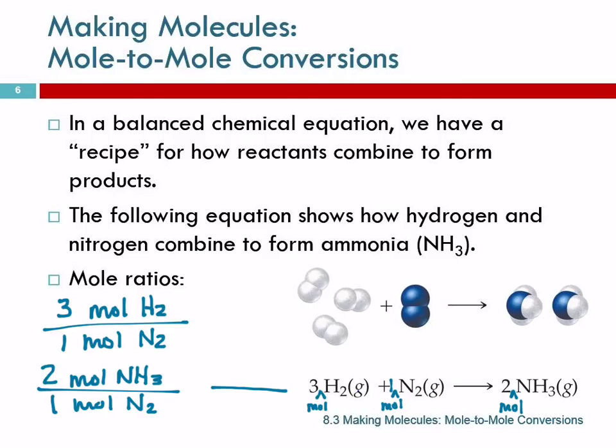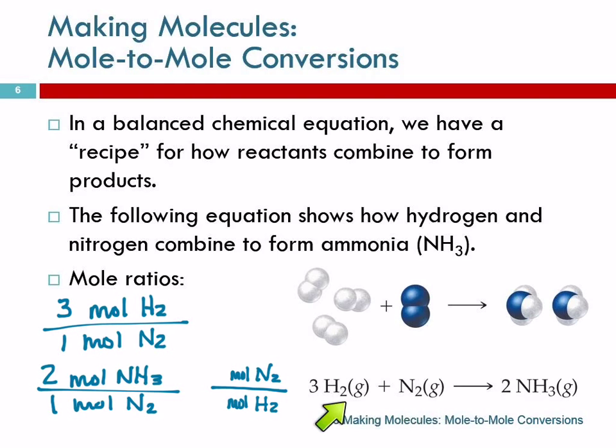So we have 3 things here. Pick 1 to go on top. Somebody yell it out. Nitrogen. And 1 to go on the bottom, not nitrogen. Hydrogen. Okay, so if I need the ratio between moles of nitrogen and moles of hydrogen, I'm going to go over here and erase this. Let's clean it up a little bit.